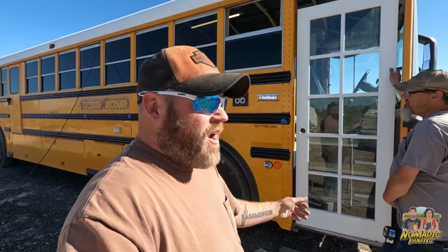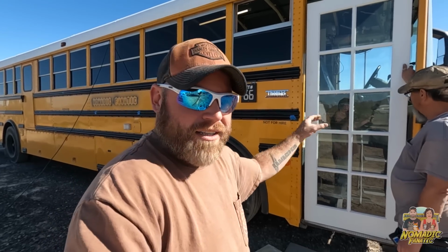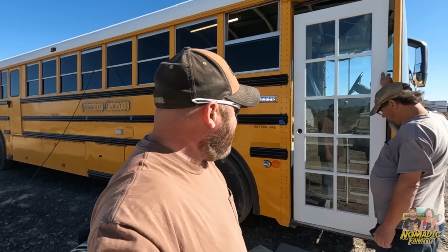And again, the glass makes it so that it's almost like a stock school bus. You can still perfectly see down here. I could put a blind over it at night so it's got some privacy. And once it's painted and matches the bus in a future project, I think this is gonna be good. So we'll come up with a plan here. I'm gonna make him stay there and hold that for a while, though.